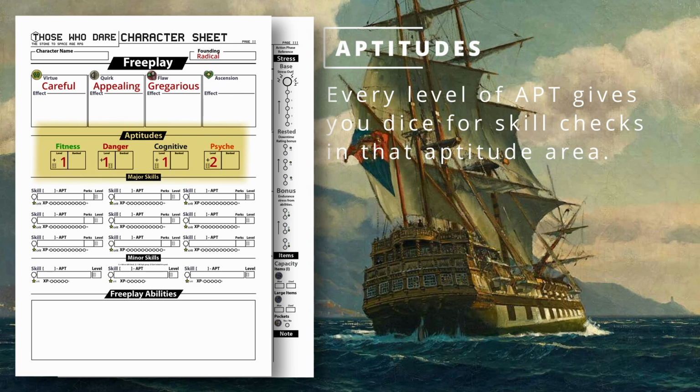Fantastic, which would mean that you'd have 2 dice to spend for Psyche. Great. Alrighty, next up is allocating your development.